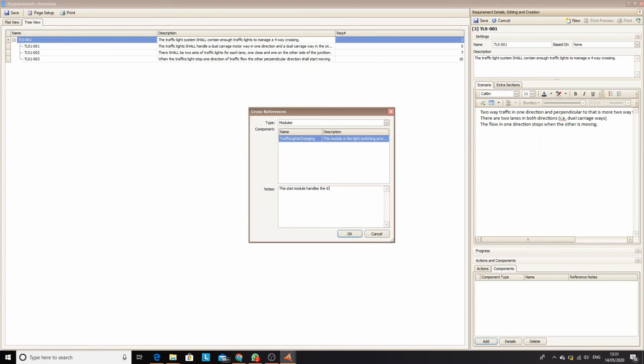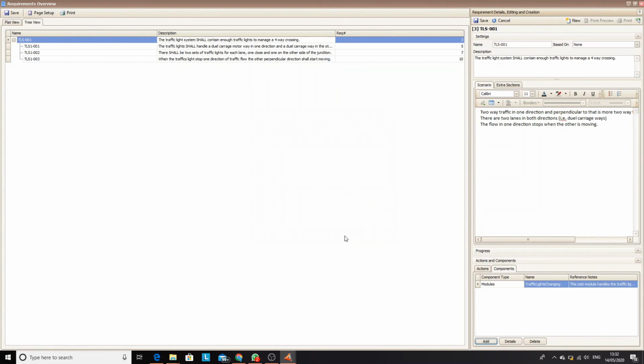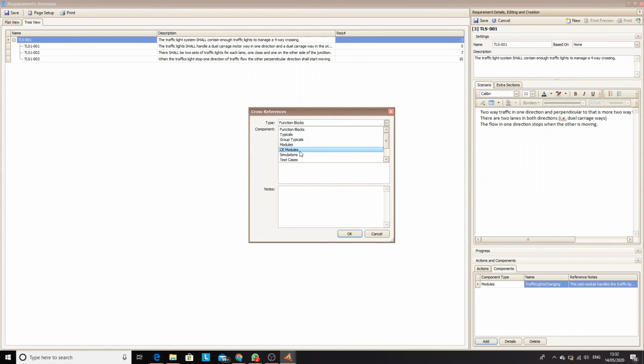And we can add that directly to the requirement and create a physical link to the model, which we can also run as well, as you've seen. So you now have full traceability all the way through, from requirements all the way down to actually implementation potentially, because you can output code from this tool as well, which I'll get to in a later video. And I'm just showing you here the different areas that you have. You have function blocks, modules, simulations, whatever you want.